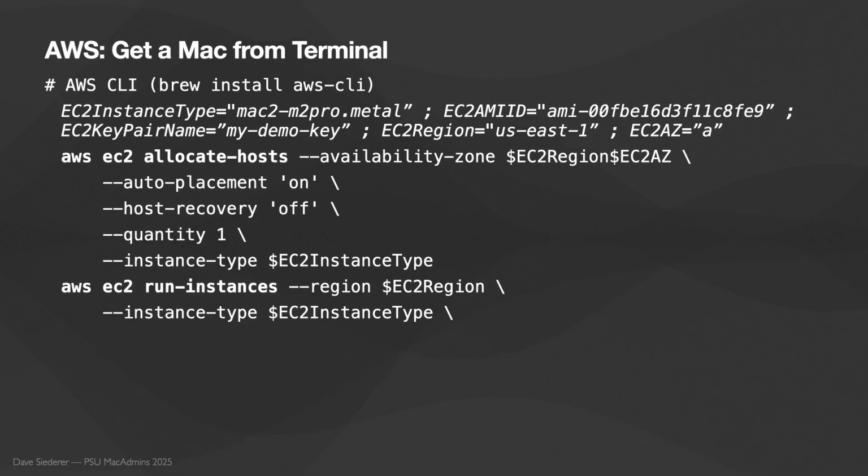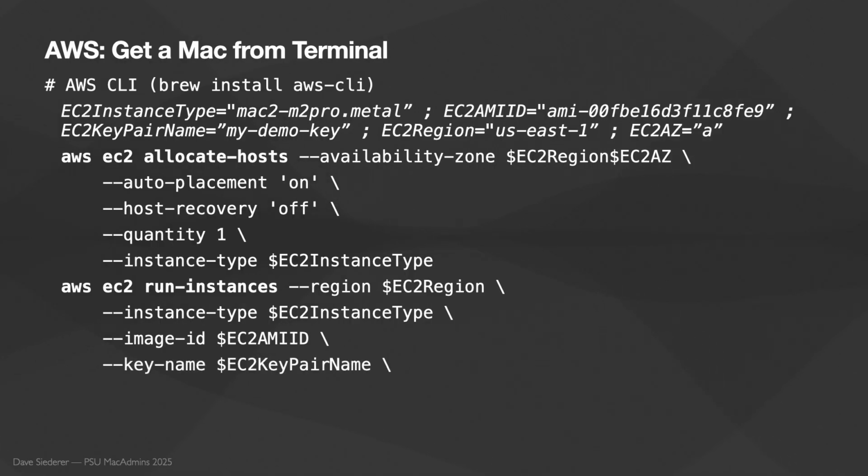You can see I'm specifying the region, the availability zone in the case of the host, and I'm telling it the image ID and the name of my SSH key pair. This is a line that you need basically to say, okay, this needs one of those hosts. This is specific to macOS. If you've used EC2 stuff before, it's probably this last part of the command that you normally do. That first part, though, is very important, of being able to take the host, because once you allocate, that's when the billing starts. Once you release it, that's when it stops.